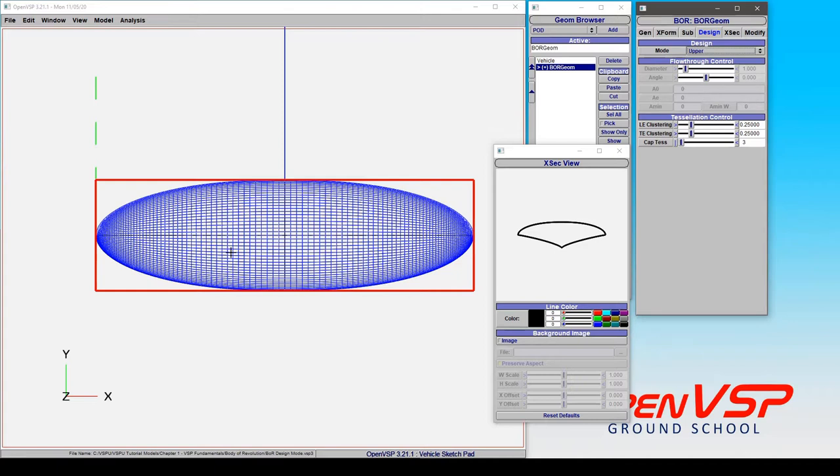Now if we look, we are using this upper surface right here of this cross section super ellipse. So it's taking this Y and X equals zero and the Y equals zero X equals one coordinates and lofting the upper surface only. Think of this as a set of airfoil coordinates and it's just normalizing all of that and setting it up. So we're only getting this upper part of the curve and it's rotated around.